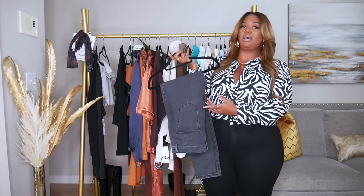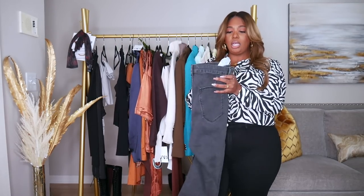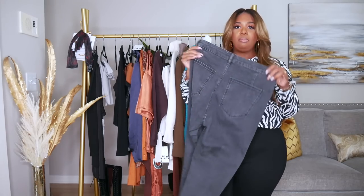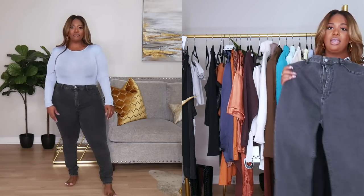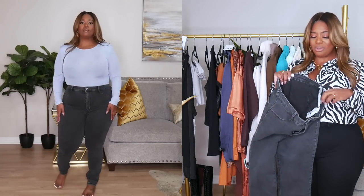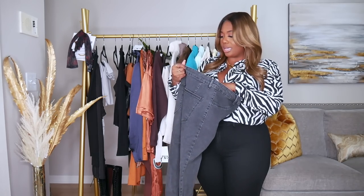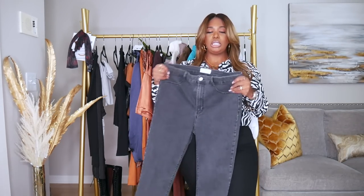Now we're getting more into the bottoms. I picked up a pair of stretchy jeans — I have on the black ones now, and here are the gray ones. They really remind me of the Joni jeans that Topshop did. These have faux pockets in the front but the back is shaped like the Joni jeans. They're thick but stretchy — very comfortable and high-waisted. The only thing I don't love is you can't choose the inseam. These are a US size 12 and I think they were about $35. I'll note the black ones fit tighter than the gray ones.